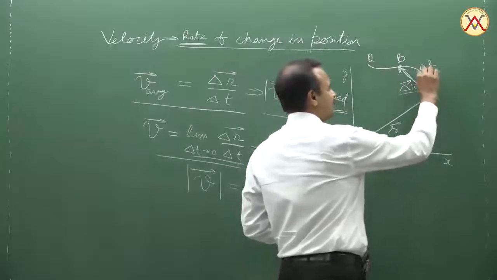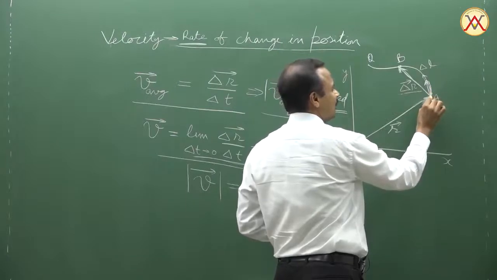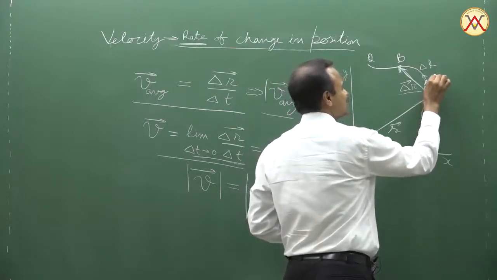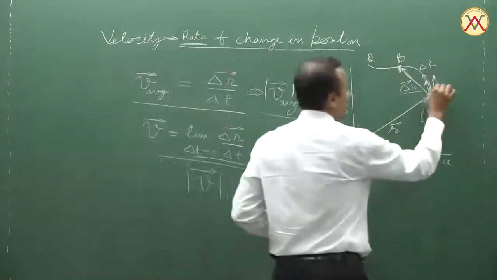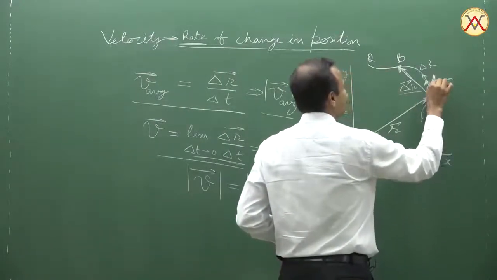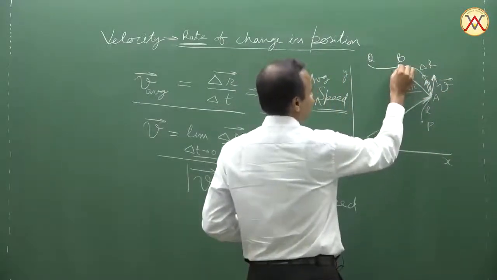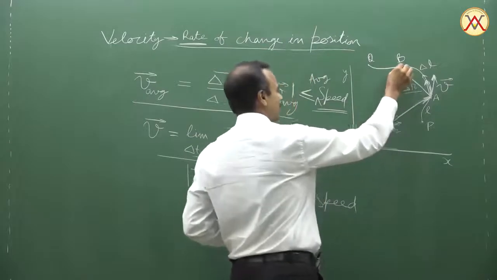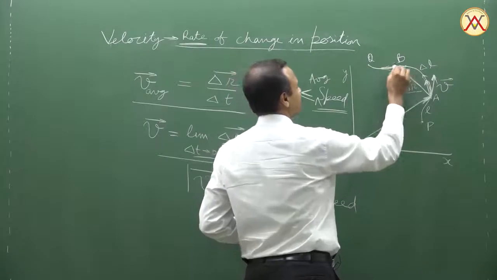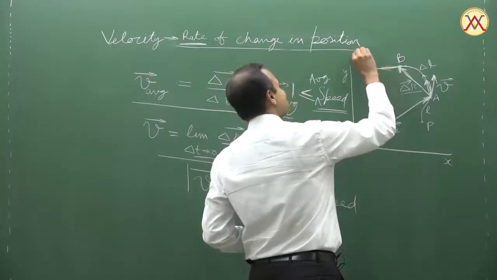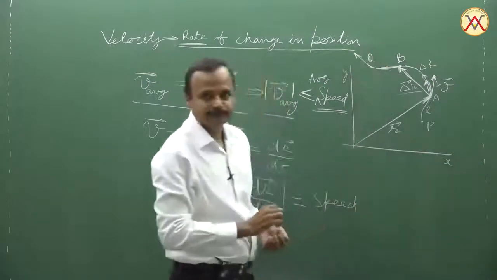Whereas the direction of instantaneous velocity, you can see as the two points are approaching each other, if I take this point very, very close to it, the interval becomes very small, this becomes a tangent. So the direction of instantaneous velocity is along the tangent to that point of the trajectory. If I want to find the instantaneous velocity at point B, its direction will be again tangential to this point. Say at point Q, it may be something like this. It will be tangential to the trajectory at that point.